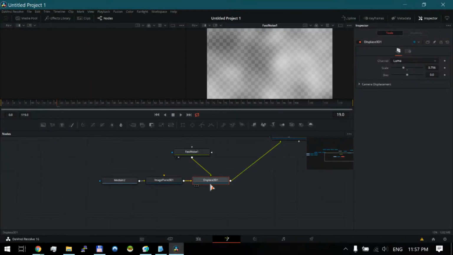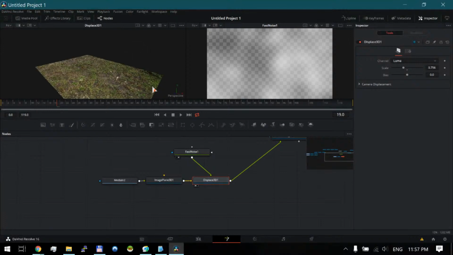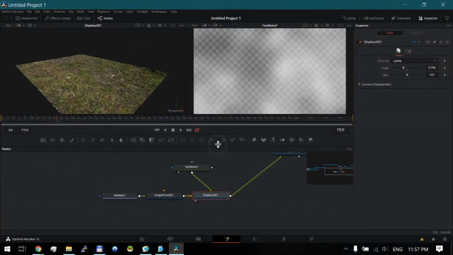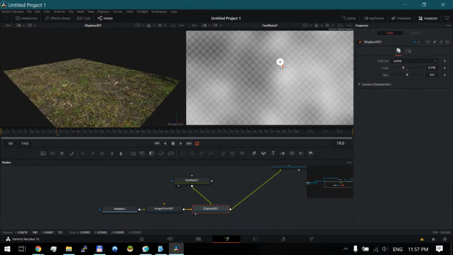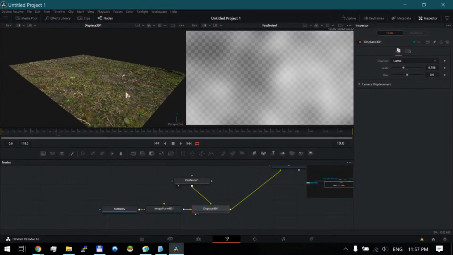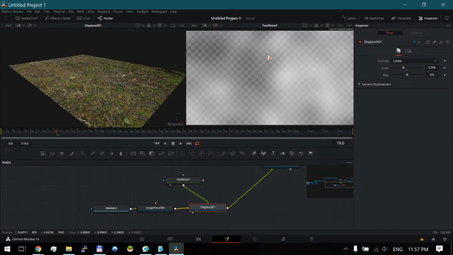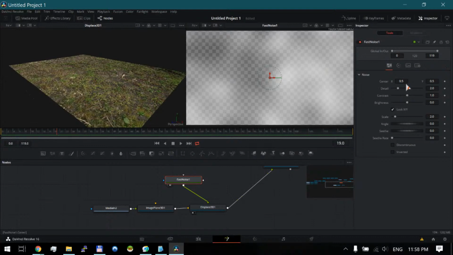Fast noise, if you remember, fast noise is like a generator of noise like this, which was used to make a cloud, so we can use it with connection of displace. You can mix things. It means you're applying whatever is white is going to go higher, and whatever is dark is going lower.